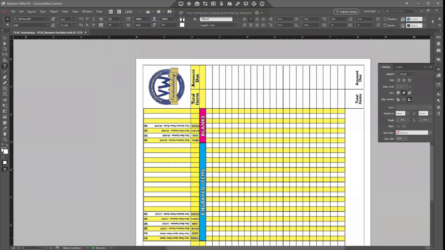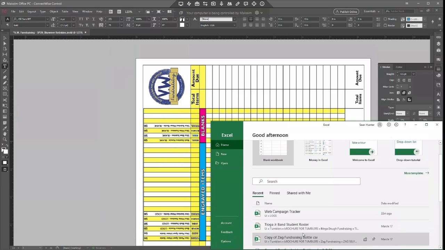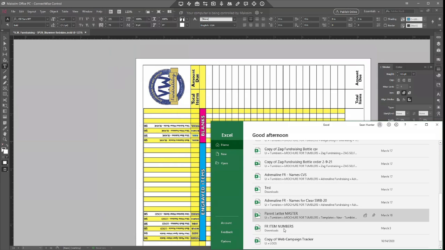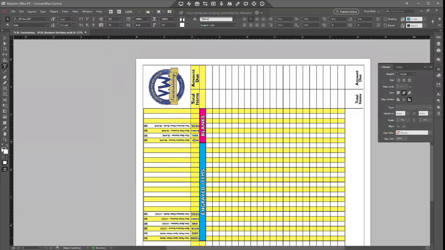oh boy, this will be an issue because there's so many alternate names for everything. We have an item number spreadsheet, so let's take a look because I don't know from memory what the blanks are. So for the red blank, the red 20 ounce, it should be 20 RD and the blank will be RDBL. So for that stainless, it's RDBL.